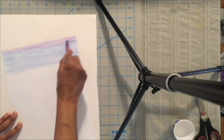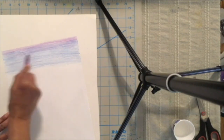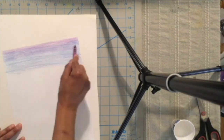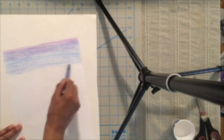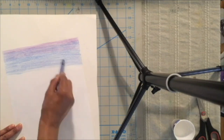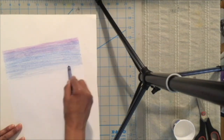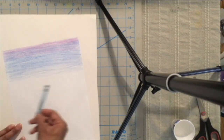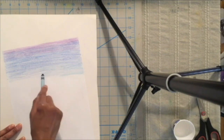So I feel like I need more purple, so I'm gonna go back and add more purple. Make sure your lines are straight. You don't want a curved horizon line. I'm going to add more blue. Deepen it. And you don't want to show the strokes. You're trying to make this as smooth as possible. Okay, I'm going to go back to my next color in a minute. Just lighten your stroke as you get into your next blend area. It's going to be the teal here. Start light. Blend on top of your blue.